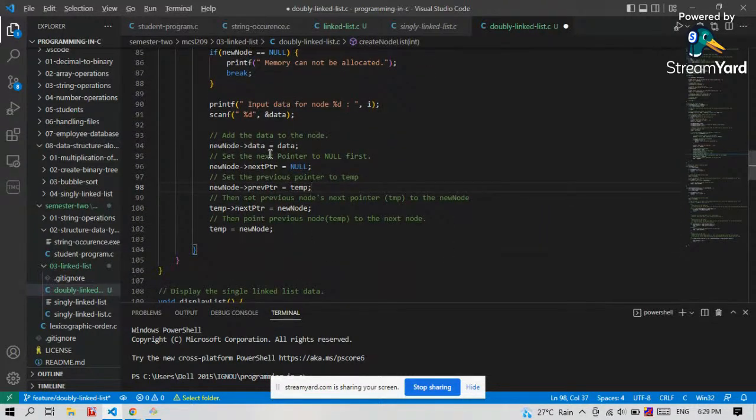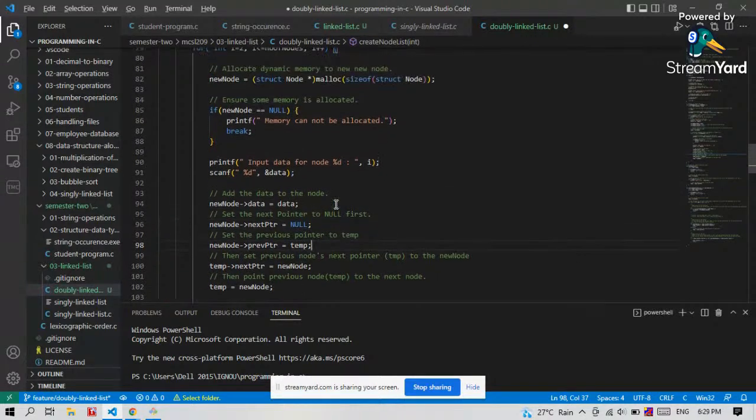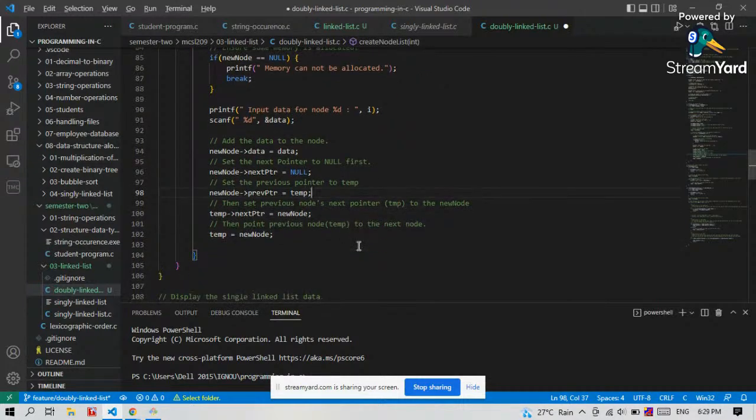I think this is it, right? For creating, temp next pointer equals new node.